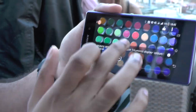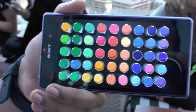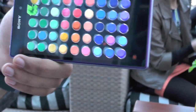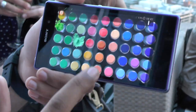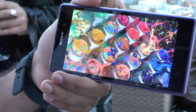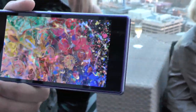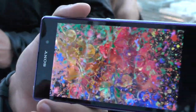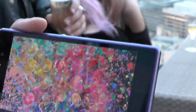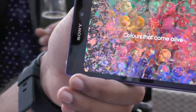When I show people this video, a lot of the time they assume it's one of those demo videos pre-installed on the device. But this is actually the advert Sony are using for their Bravia TVs in 2013. Because this phone uses the same kind of screen, I downloaded this video to demo how good the screen is. With the paint splattering all over the place, you can see each individual color so distinctly — that's what makes the tri-luminous display so good.